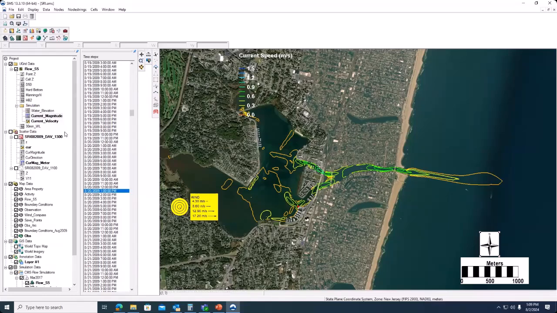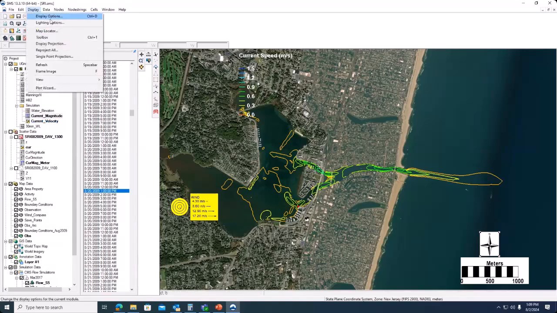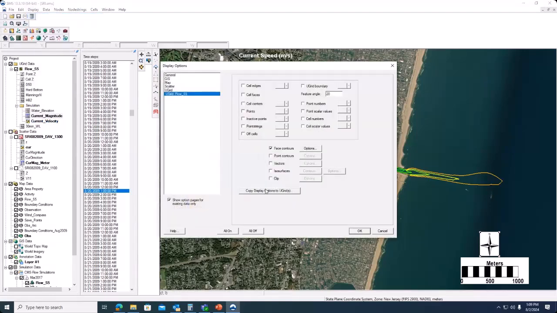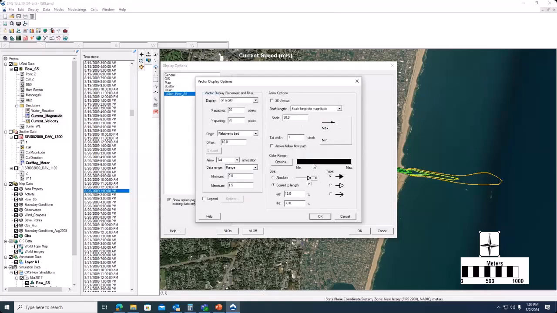The next one is we do a vector plot for this output. Like we showed earlier, for the vector plot you first select the vector option, and you can check here at each node and cell.